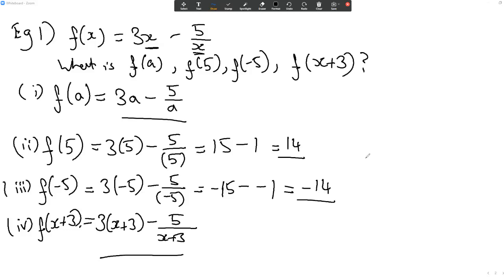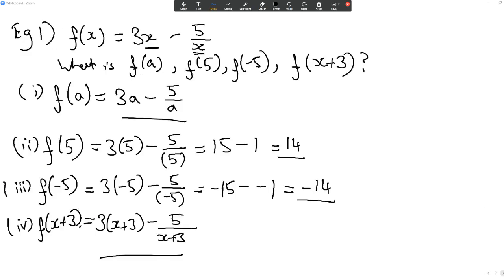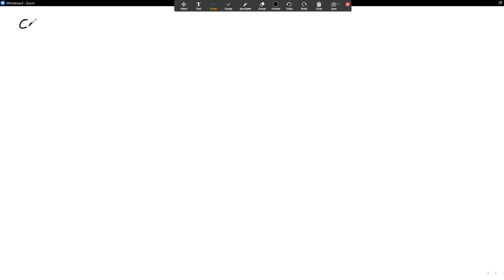Last time we learned how to use functions and what they are in theory. And we also learned a few operations we can calculate with them. But now we're ready to talk about composite functions, which is when you apply one function after another function. So let's start with an example.